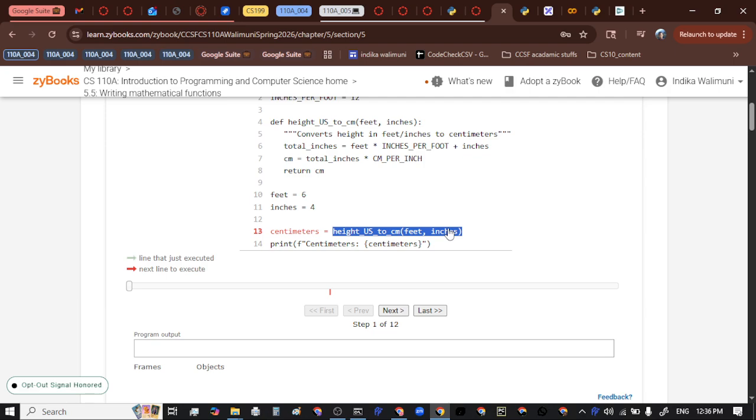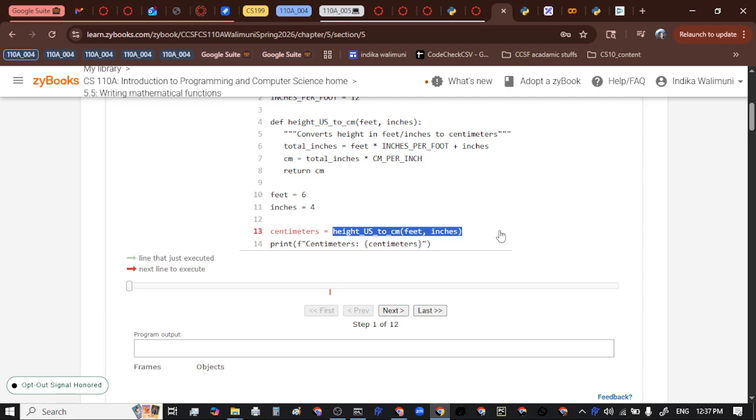And then if you want to use that value in another, let's say you want to take these centimeters and multiply by 100 again to find millimeters, then you have to multiply this by 100, right? That means we have to write our function so that we should be able to use it as an expression. In fact, functions are actually expressions in Python.